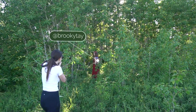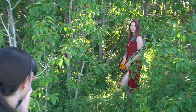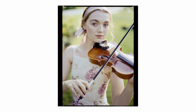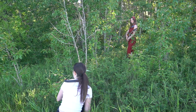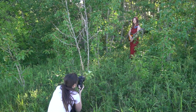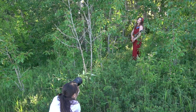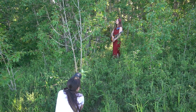The first photo shoot was with beautiful model Brooke, and we decided to use a mandolin as our prop. This was kind of a continuation of my musical instrument series. We shot this in one of my favorite parks, Nose Hill Park, just using natural light and my 85mm 1.2. Oh, that's super nice. Like very dreamy, romantic, yeah.